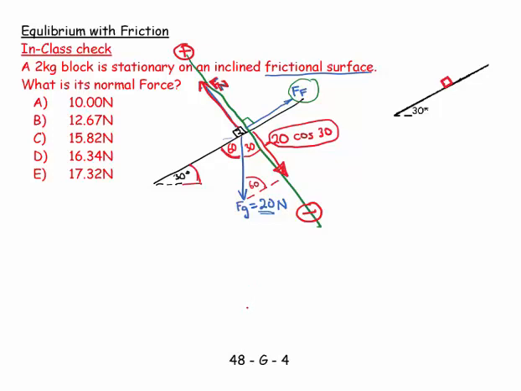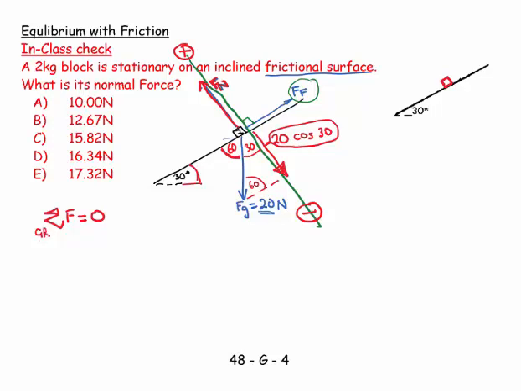Now, this object is not accelerating at all. It's stationary. And that means that the sum of the forces along any axis through the object equals 0. I chose to do the green axis because it had the advantage of enabling me to ignore FF. But I could use any axis. Wouldn't have been as easy to solve. I might need two axes because I have two unknowns. But any axis I could apply this equation to because it is a statics problem.